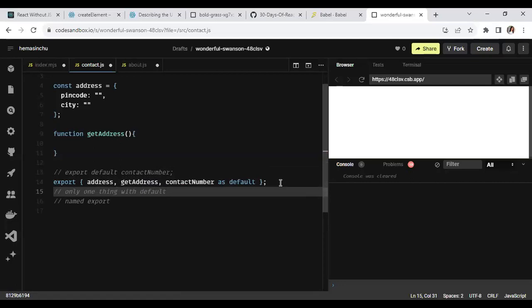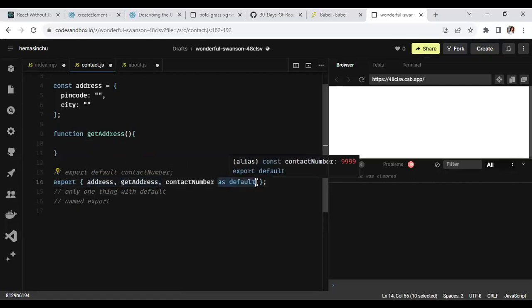Can we write default only for the contact number, not the address and this one? No, we don't write it as default for those. You can just write contact number. Yes, possible. You can export anything as default, but there can be only one default export.